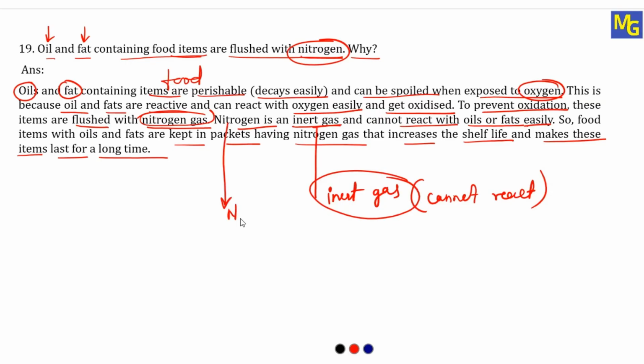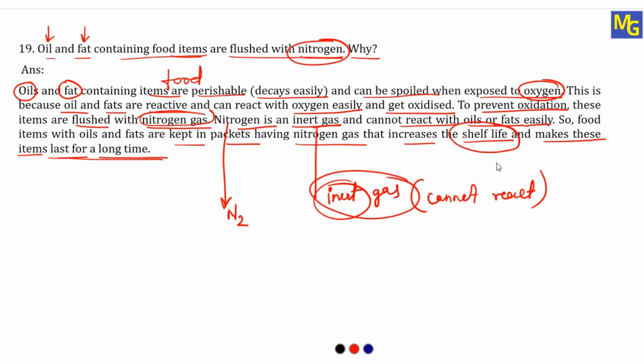So this nitrogen gas, when it is filled in the packets, those whole packets will get an inert area where there will be no reaction. So due to this, those chips or the food items will remain in good quality for a long time. They will not get spoiled easily, which is called as the shelf life is increased.